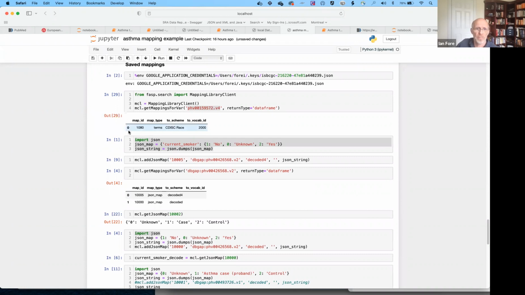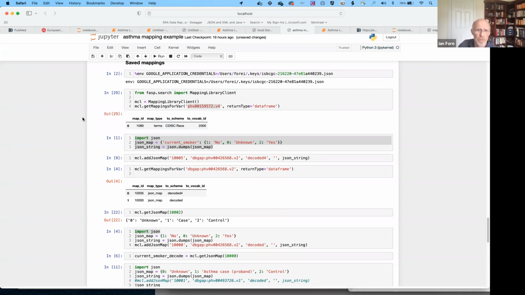It's map ID 1080, and it maps whatever had been used for that variable to CDISC race, which is a standard. So if we were mapping this to other data sets that were using the CDISC race standard, we can pull this one off the shelf out of our saved mappings, and we can use it in exactly the way I've just shown you to transform our data frame.